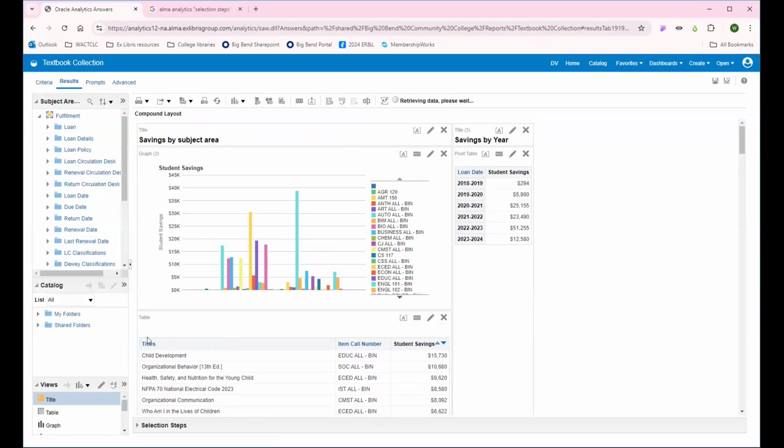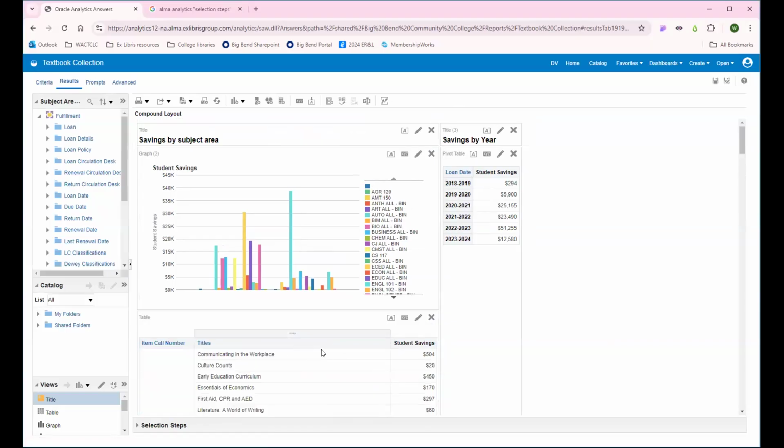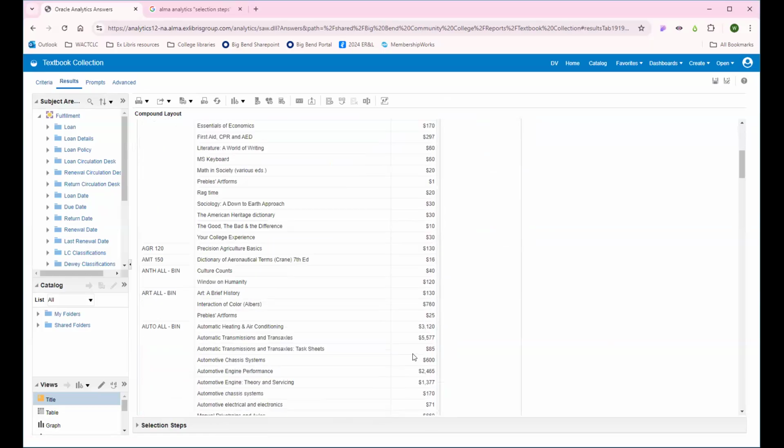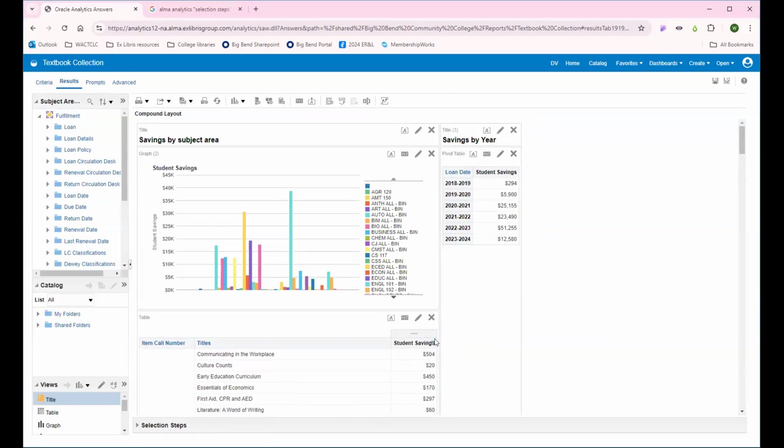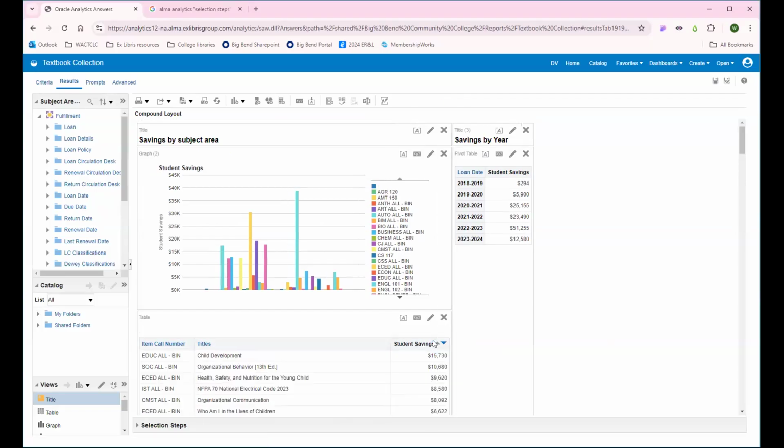And if I switch it to here, it's something about sorting based on the savings. See, now organizational behavior only has 10,000 and not 19,000.